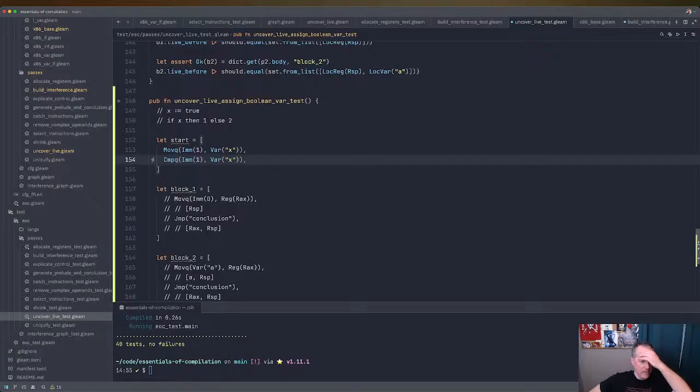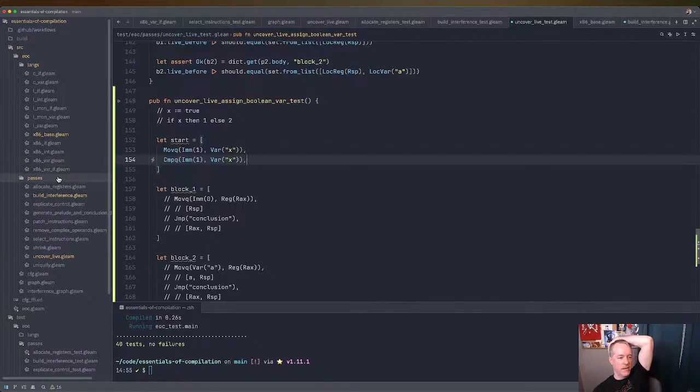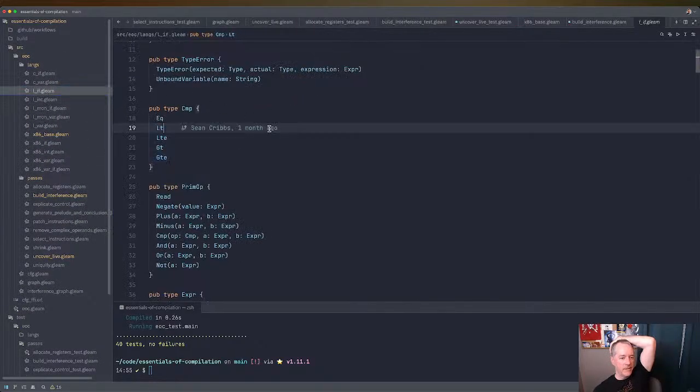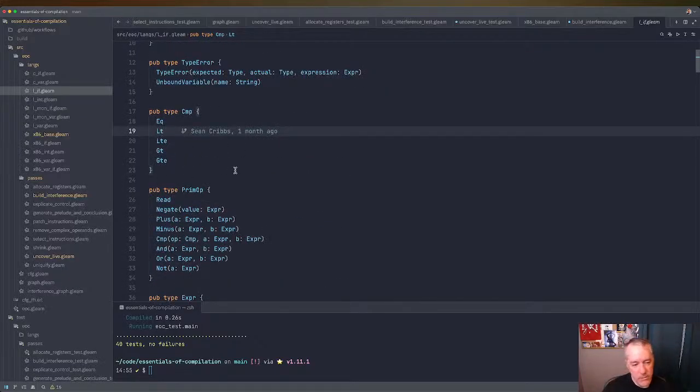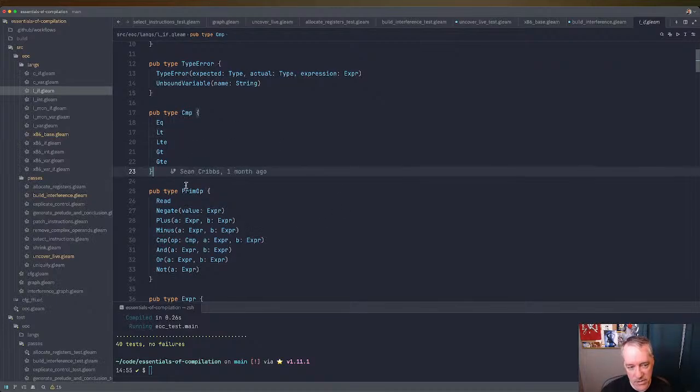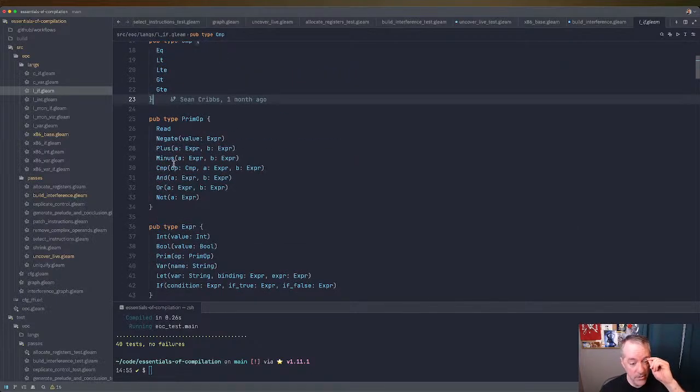No, this is not what I wanted. Trying to think of what are the constructions in elif that we can use. Ah, right. So we need a comparison, like as an instruction on its own, right? So it's a primitive operation.